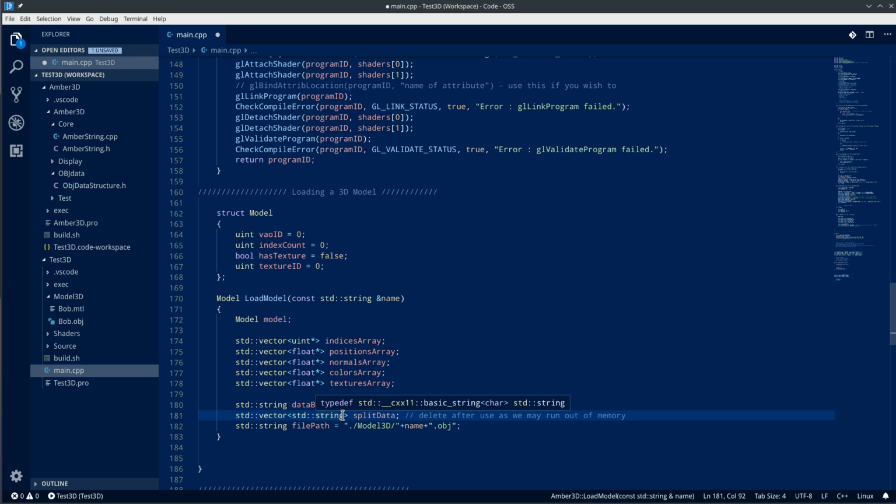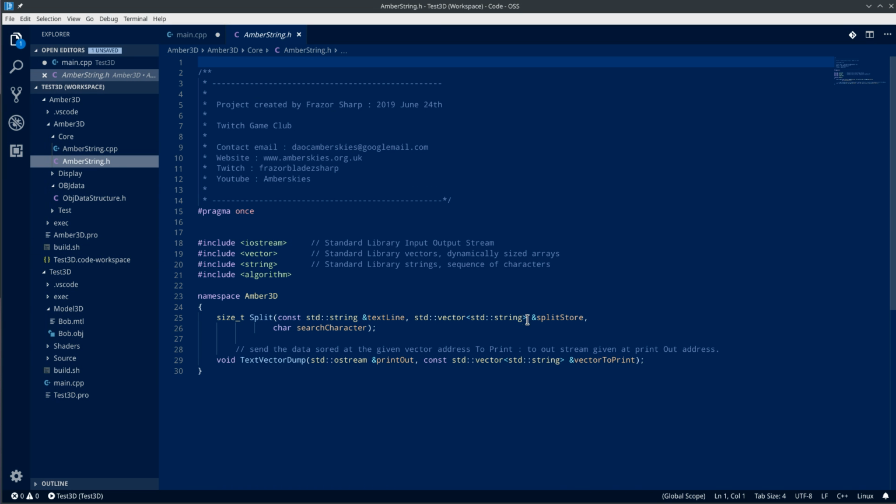Have we used split string for anything else? No. Just testing and messing around. Well, that's what you get. Split string, come here. You're getting one of them. And text line. Hold on a minute.